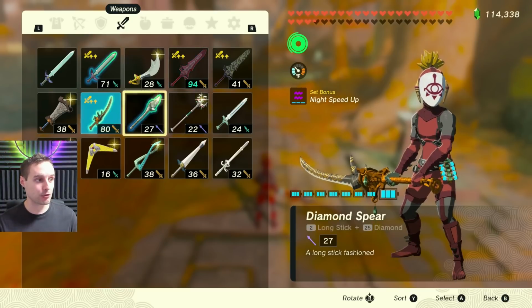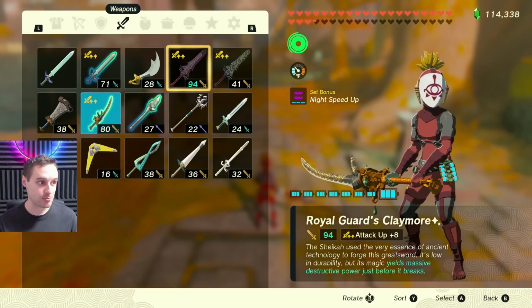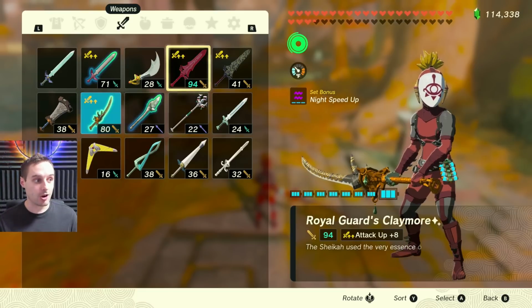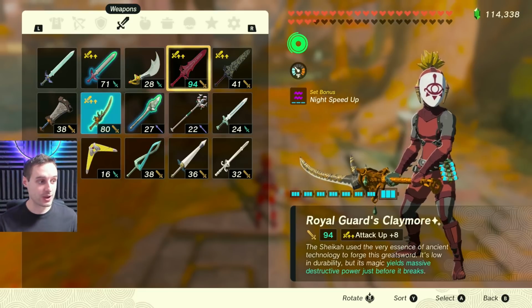So we're gonna make a brand new, fresh Royal Guards Claymore, and in order to do that, we're going to be putting this silver Lynel blade, which is already fused on my mighty Zonaite longsword here, along with the attack up plus 10 and the good durability from this weapon onto this. So this is the first way you can do this in 112 successfully.